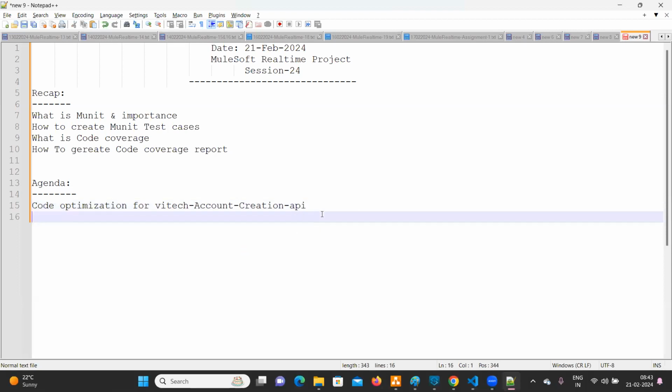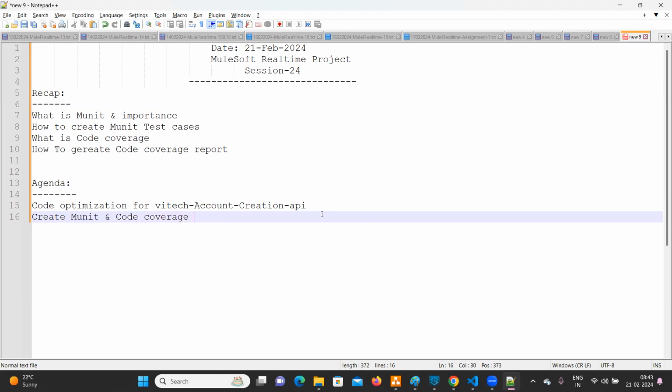After that, today I'm going to explain one more time how to create MUnit and code coverage.